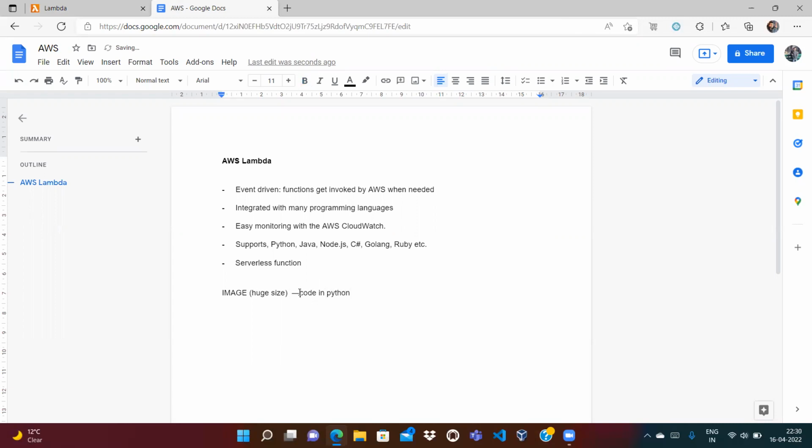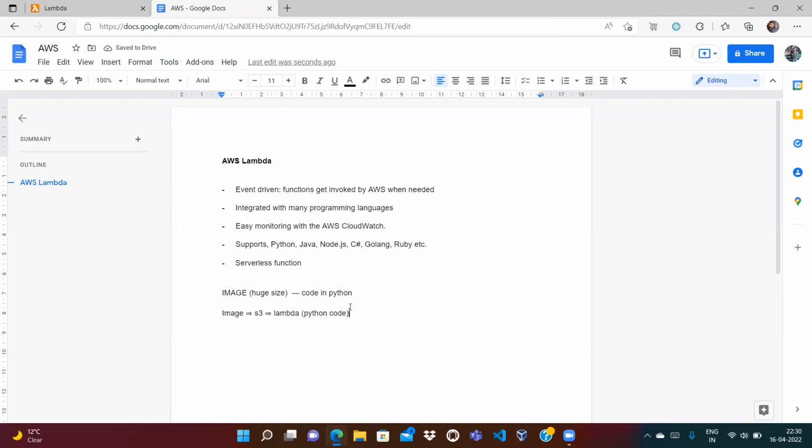Now you want to run that code to decrease the size. So we have the image and we put it into the S3 bucket. As soon as it is put into the S3 bucket, we send the event to the Lambda, and on the Lambda we have the Python code, and the Python code will be triggered.